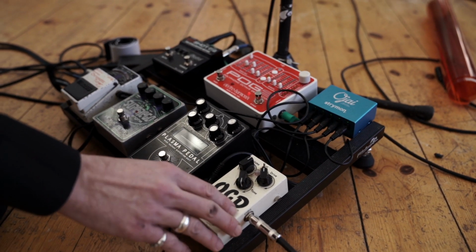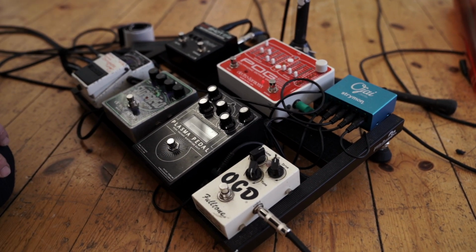So this is the main pedal, the pedal I'm using. It's a clean, pure tone, which is what I like. And they wouldn't distort if you turn them up really loud, and that's exactly what I need. Basically just providing pure sound.